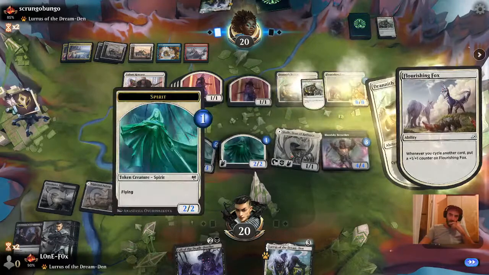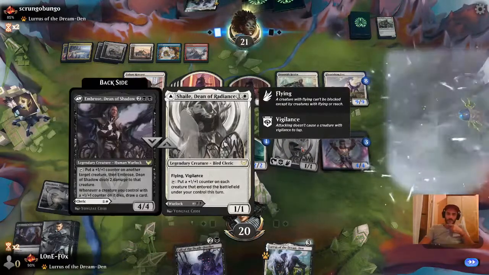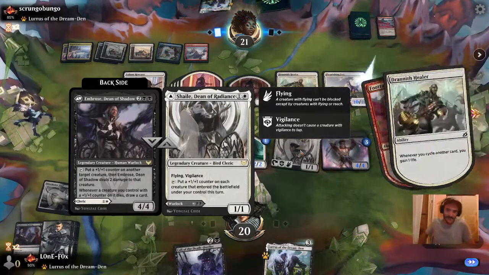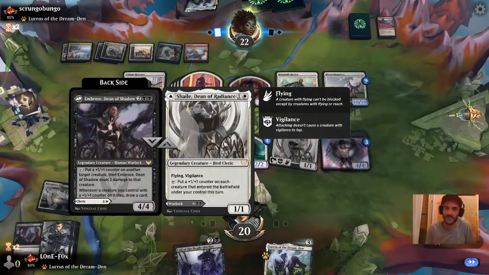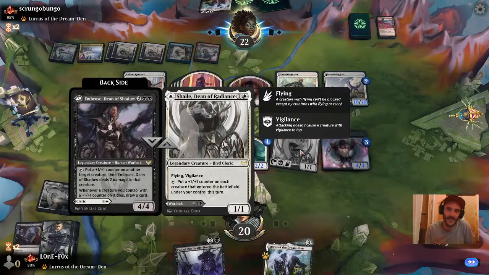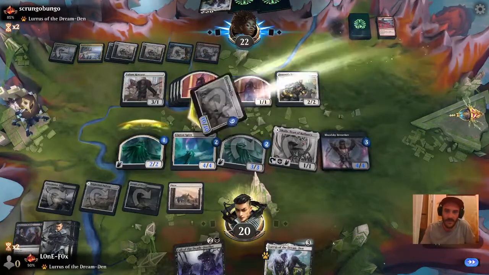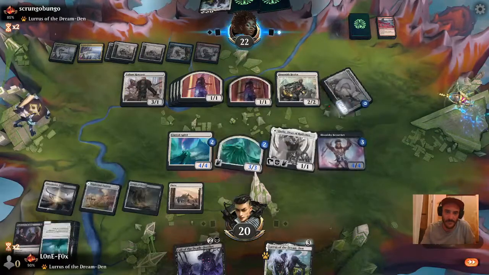Those counters just go on everyone that just came. So, Shaile's first ability says that when you tap it, and the cool thing is it has vigilance, so you can attack with him, then tap it, and put a +1/+1 counter on everything that you need to play that turn.